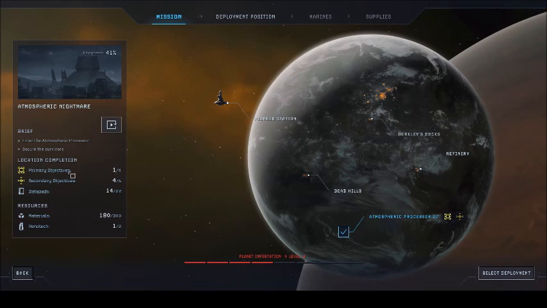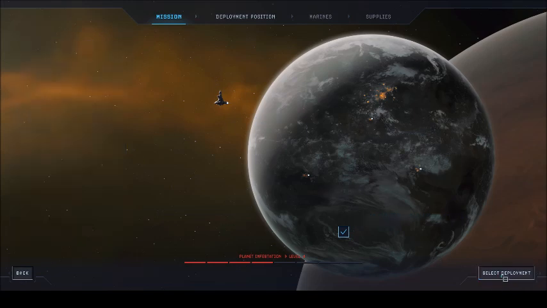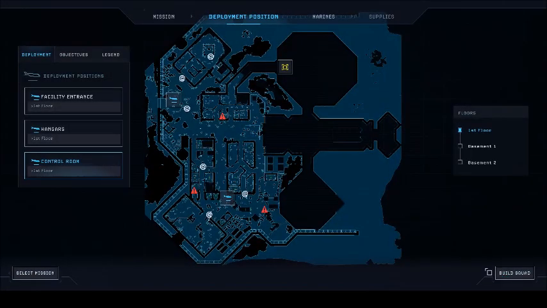More primary chips, more. Yeah, 41%. Looks like it could be a bit better. Understood. Uploading mission data. But yeah.